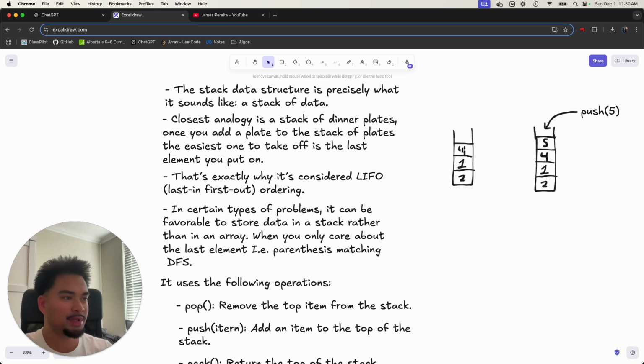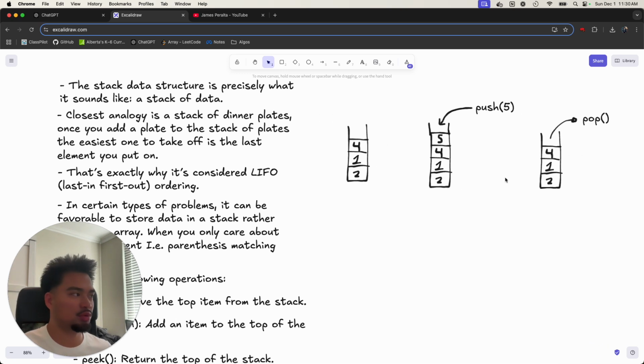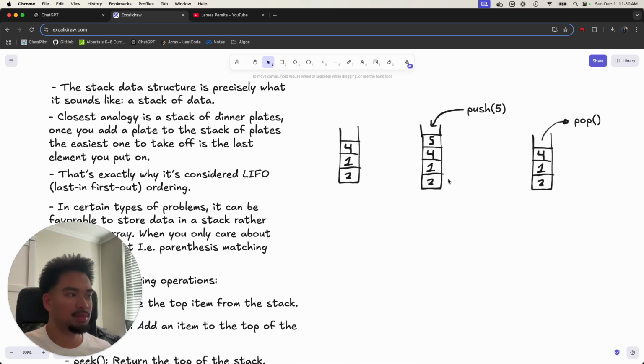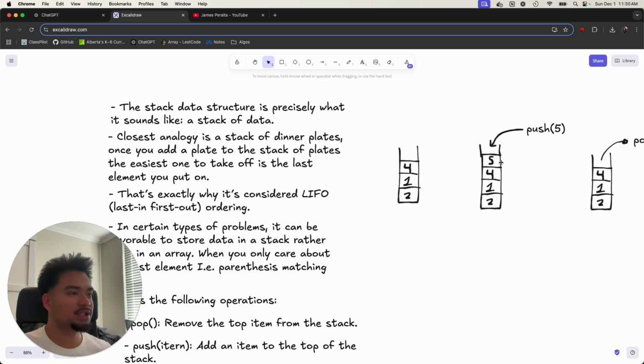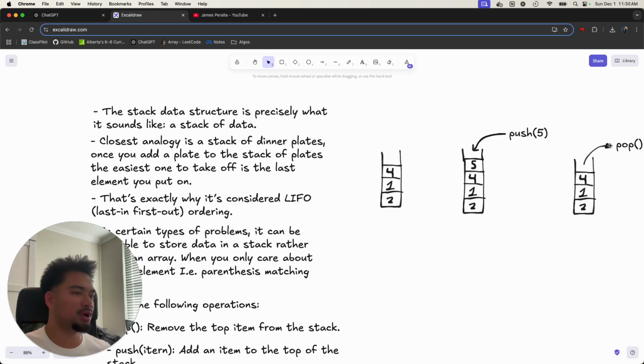But I think the best analogy that I like to use is a stack of dinner plates. Once you add a plate to the stack of plates, you add plates to the top, or you can take it off the top. But once you add a plate to the top of a stack like this, the easiest one to take off is the last element you put on.